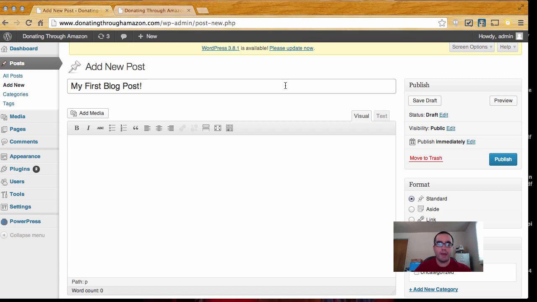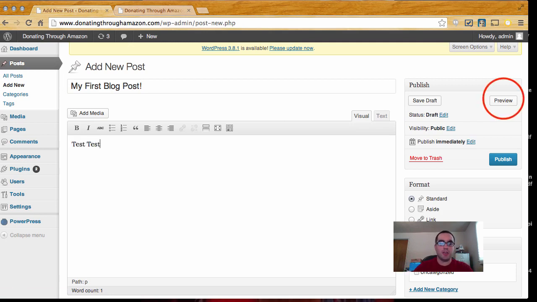And along the way, as we do this, if you want to save your progress, you just hit Save Draft. If you would like to view what it's going to look like before you publish it, you can hit Preview. And that should, if I click this right here, and it's not going to do it right now because it's just being silly on me, bring up a second page that'll allow you to see what your content is. It's not going to show me because I don't have anything.